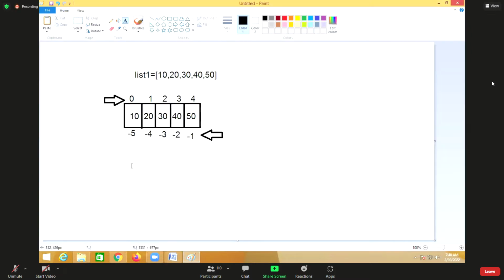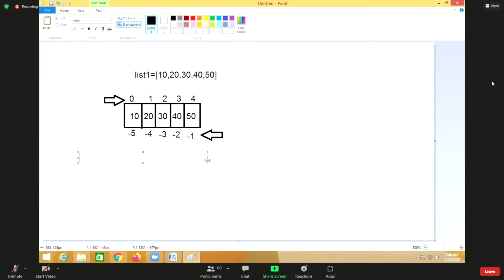So if you want to read it, you can read like this. I can write print list1 of 0. So 0 is a subscript, which is called an index. What is the value at 0 here? 10. If I say print list1 of 1, it will get the value at 1, which is 20.